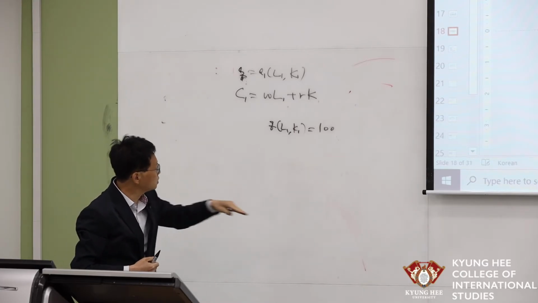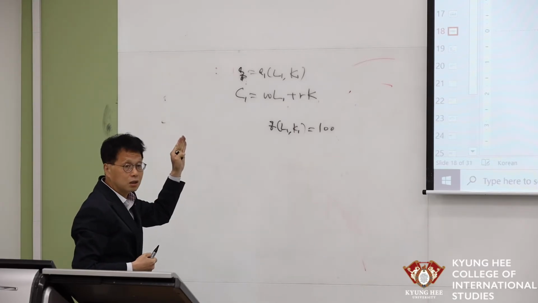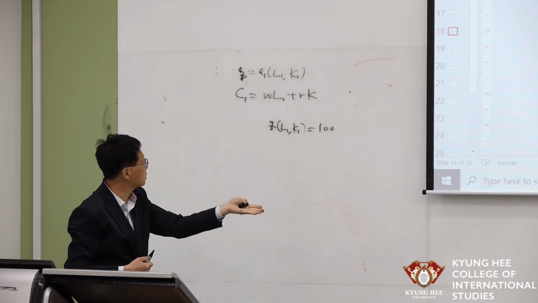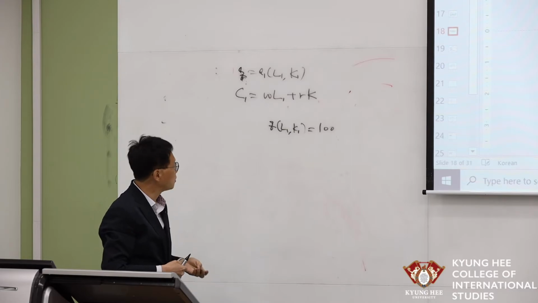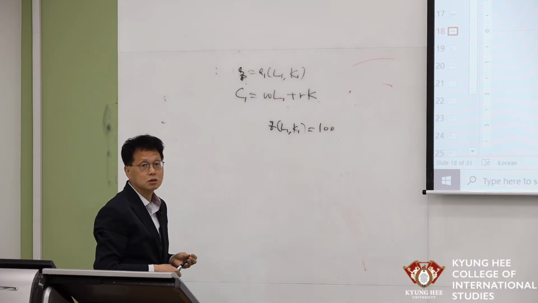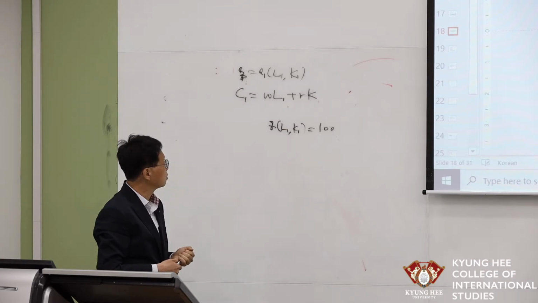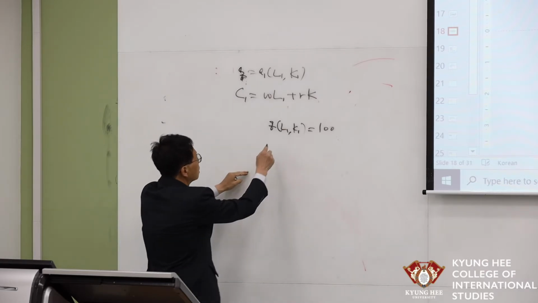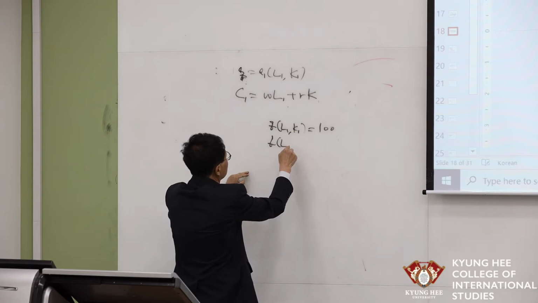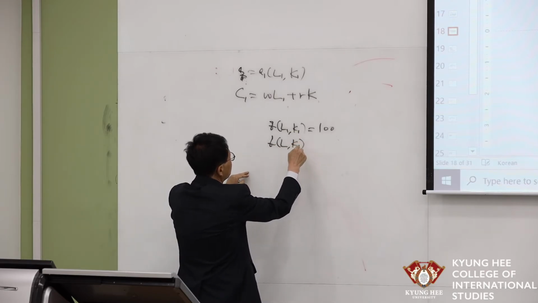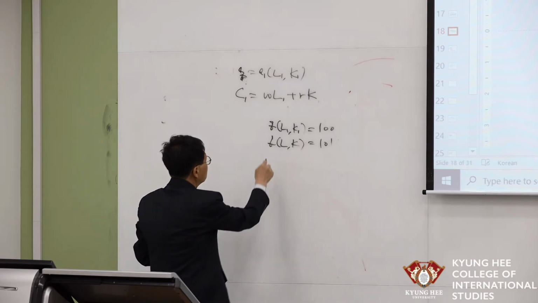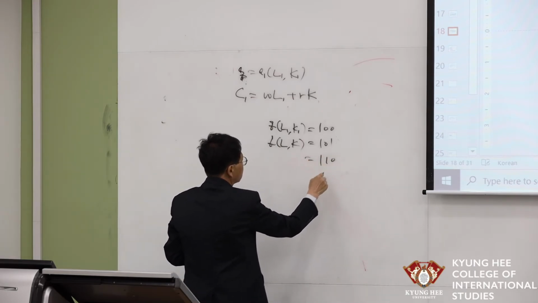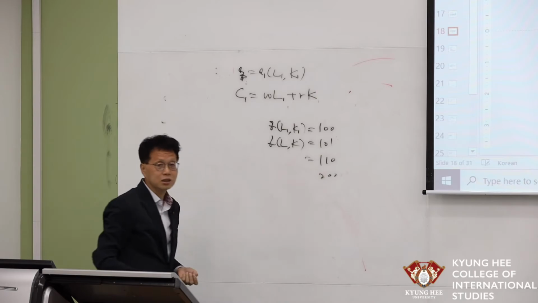When the X variable is labor and the Y variable is capital, then you can draw one isoquant. The shape of an isoquant is perfectly the same as an indifference curve in consumer theory, isn't it? Also, you can draw the labor and capital combinations to produce 101 pans of pizza, or 110 pans of pizza, 200 pans of pizza, like this.